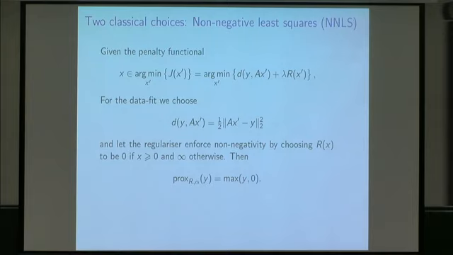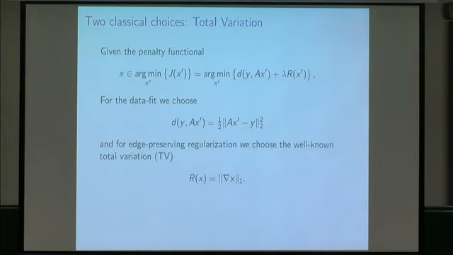Probably the easiest choice here is the non-negative least squares. We choose the data fidelity as the L2 distance, and take the proximal operator to just enforce non-negativity. Because we know our initial pressure will be positive, we use a non-negativity constraint, and R(x) is then just 0 if x is positive, otherwise infinity. So the proximal operator reduces to just the maximum, or the projection to the positive numbers. And then a very popular choice is, as we all know, TV regularization that enforces sparsity in the gradient.